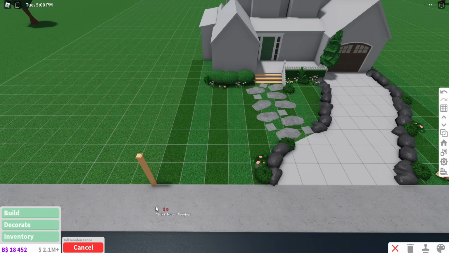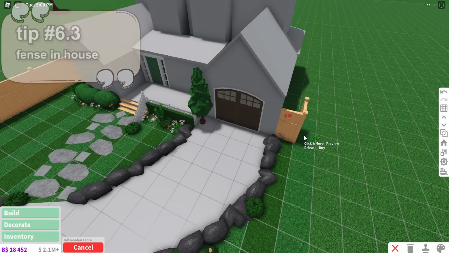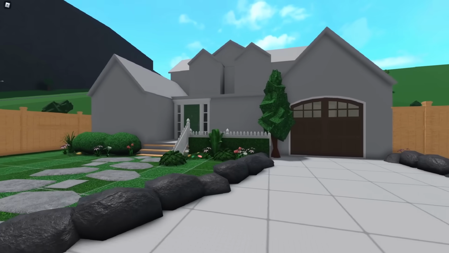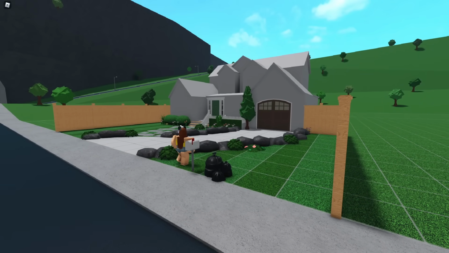Just like the double grass color, this is also personal preference, but for this house, I chose to fence in my house with some fences. Usually a lot of Bloxburg people do this. I don't know why, but it makes it look more fancy. So that is another additional thing that you can add on to have a good house.